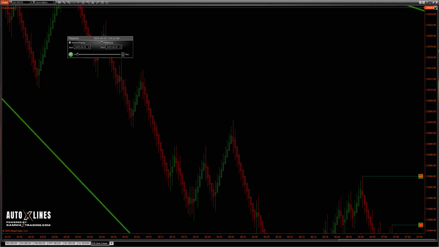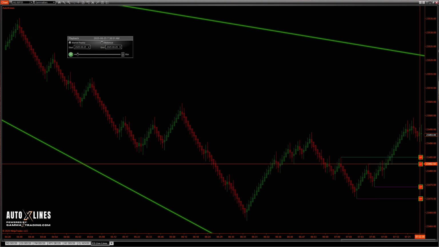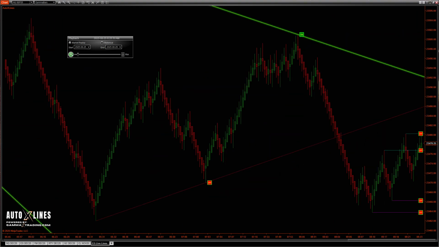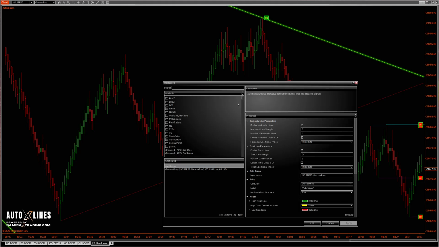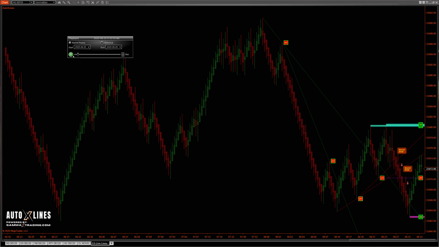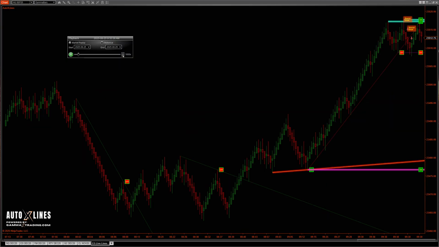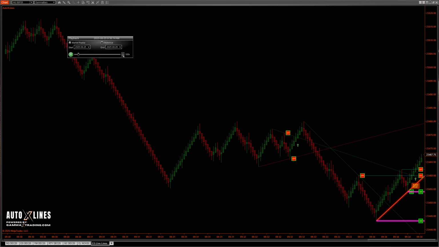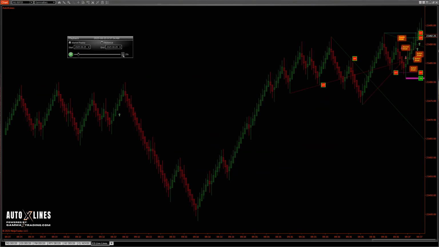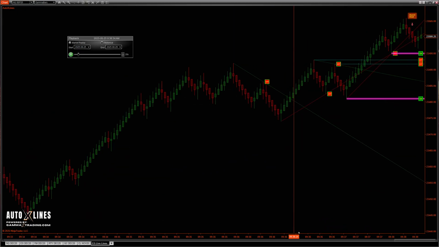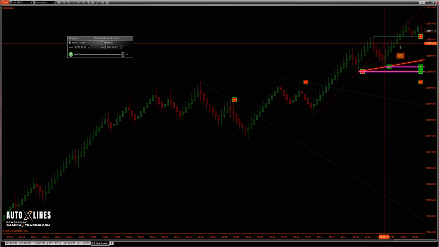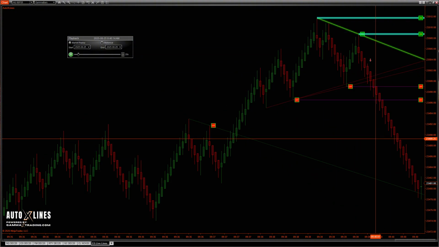So yeah, have fun with it. Try it out. It's a little bit different than some of the other indicators that we have. And there we go. Lines to off. Strength. Okay, that back down to like 5. There we go. You can see the labels got pushed away a little bit.